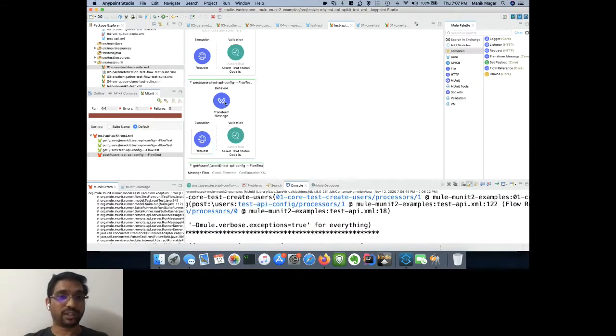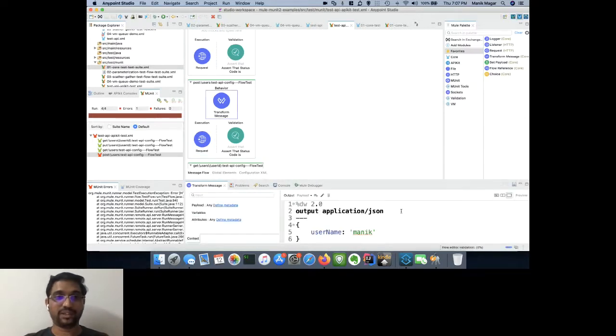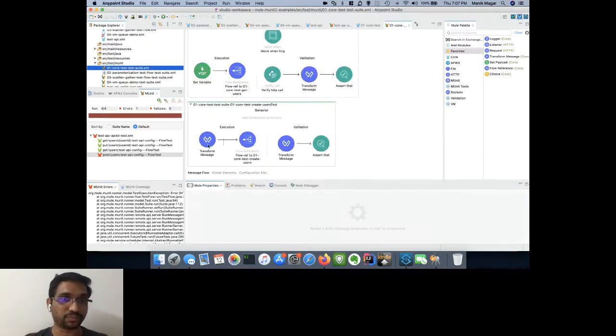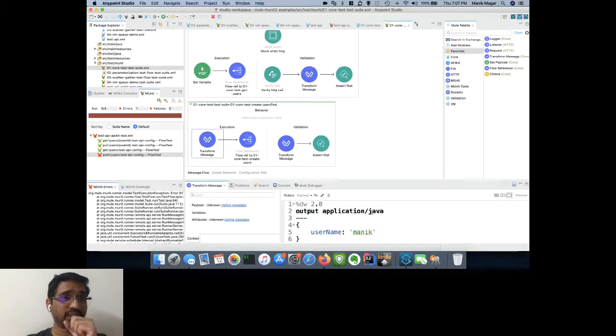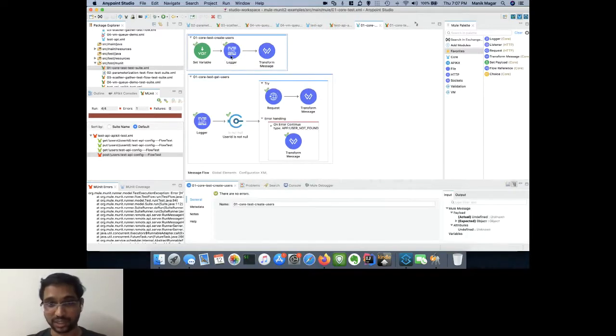So the important part here is that when we are calling the API, the API's post was for JSON, right? It's posting the JSON. And in the individual test case that we wrote, we mocked the payload, but we mocked it with application/java.